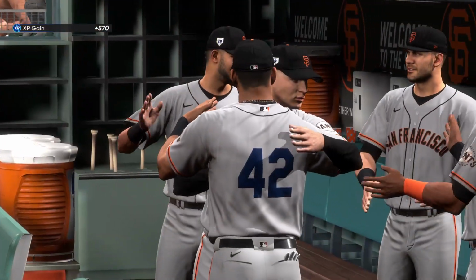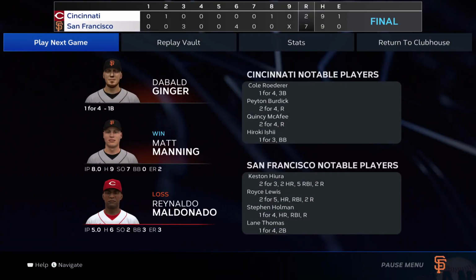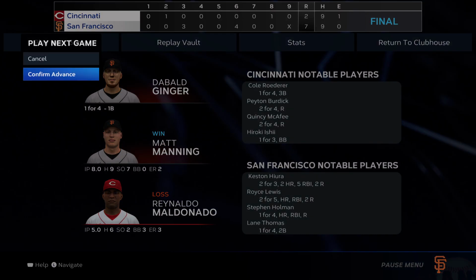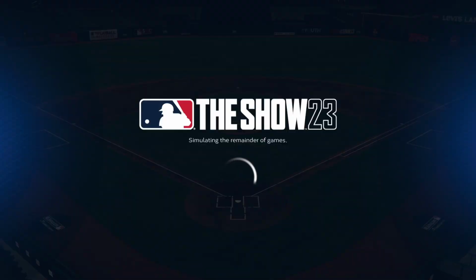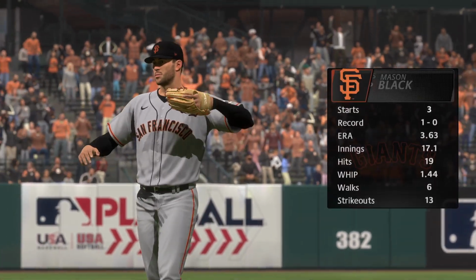So, yeah, there we go. Giants end up winning this one, final score 7-2. We're going to move on to game number 3, see who can win the rubber match of this 3-game series. I really hope we win this one. We were in front of the division by 2 games coming into this series here.